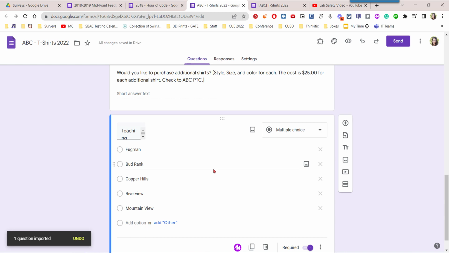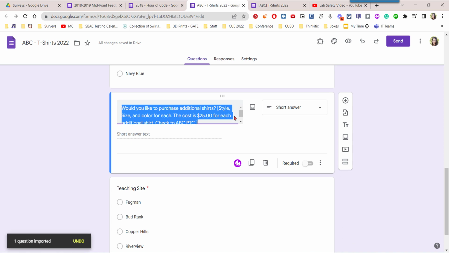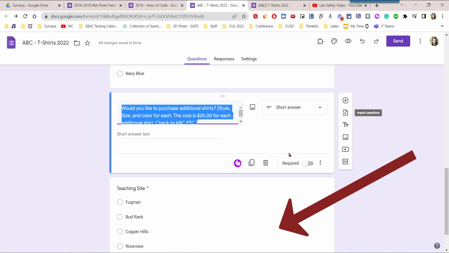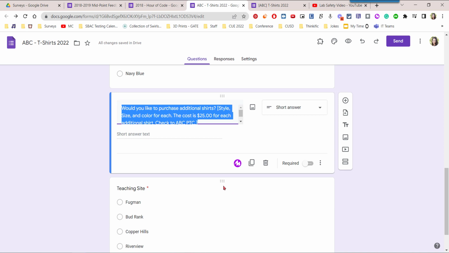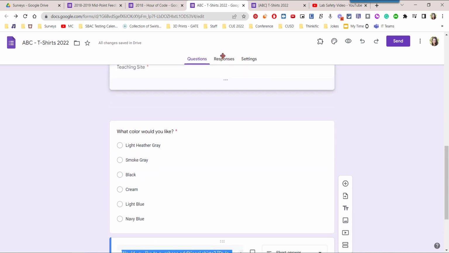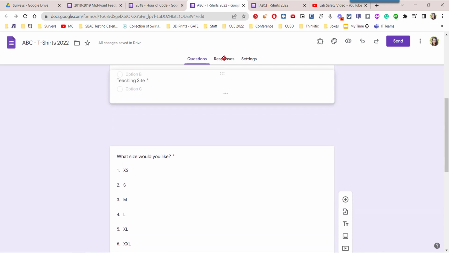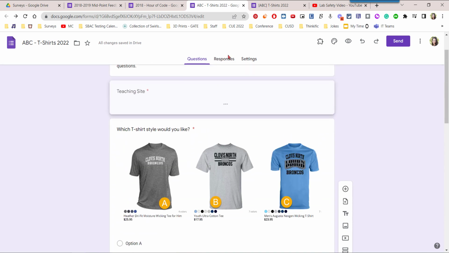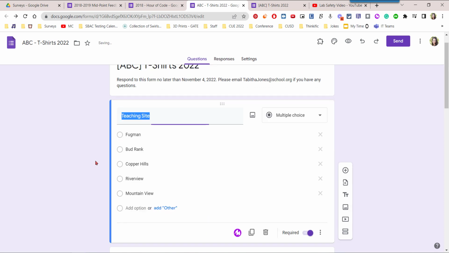This question was deposited beneath the question that I was just on. I was on this question. I chose import. Therefore, any of the questions that I select shall appear down here. If I want the teaching site to be maybe the first or second question, maybe the individual's name should be question number 1, and then the site where they teach could be question number 2 if that's essential, then I can position this question up here in this location. And then the individuals who are responding to my quiz can let me know where they teach. That's what it's like to bring in an existing question.